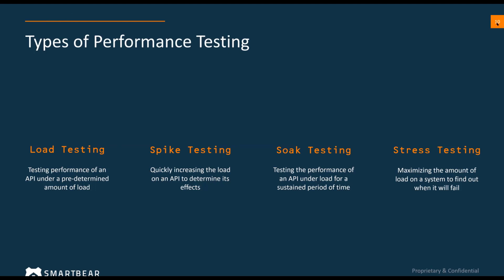And then lastly, we have stress testing, which is maximizing the amount of load on a system to find out when it will fail. So with stress testing, we're really looking to make the system, either the hardware side or our software side, fail in really any given way. And that's different from load testing, where we're looking against the baseline. We're trying to measure against that number, and it might just be a 10% difference that we want to look at in that load test. Again, stress testing is really trying to maximize the amount of load and actually break the system.